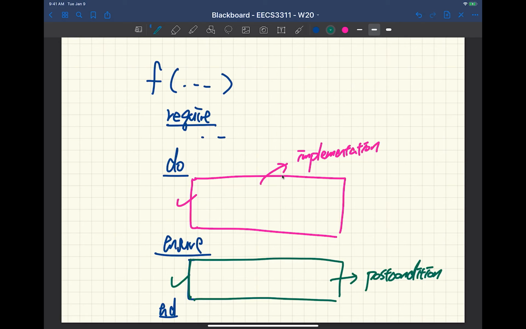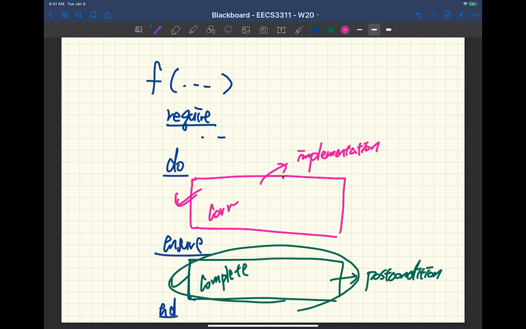What do I mean? When you are trying to design your postconditions over here, what you really want to aim for is to put as many constraints on the supplier as necessary. Of course, not too strong, but it's got to be reasonable. So you want to be as complete as possible for the postcondition. On the other hand, for the implementation over here, you cannot assume you will always do the right thing. It may not. So this may be correct if you're lucky, or it may be incorrect.